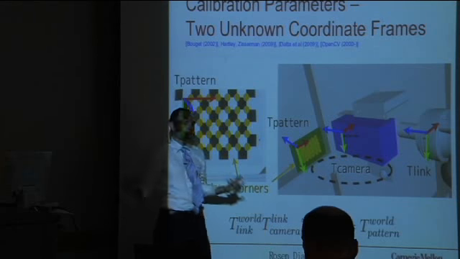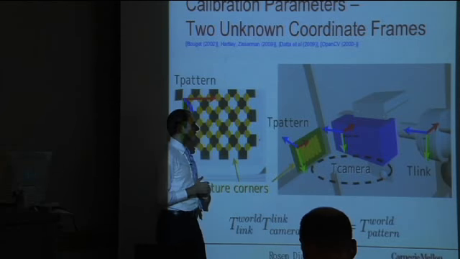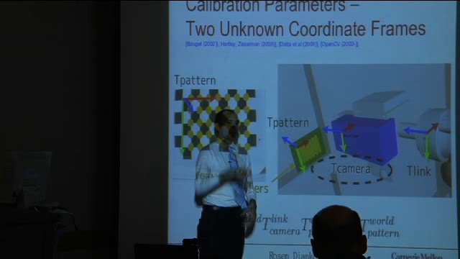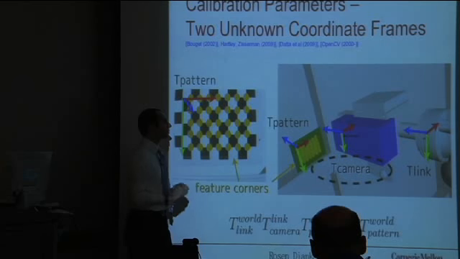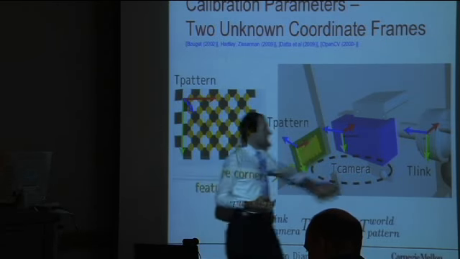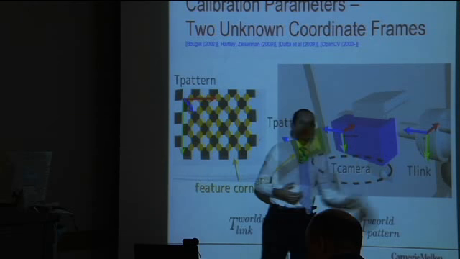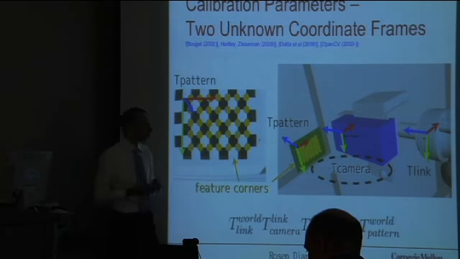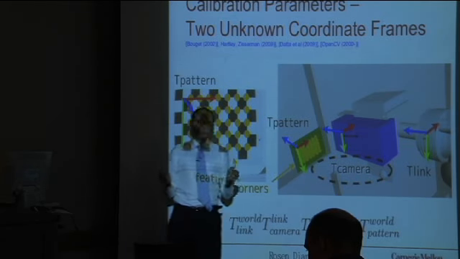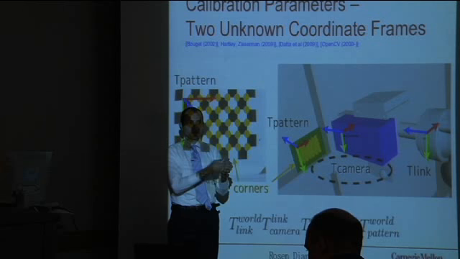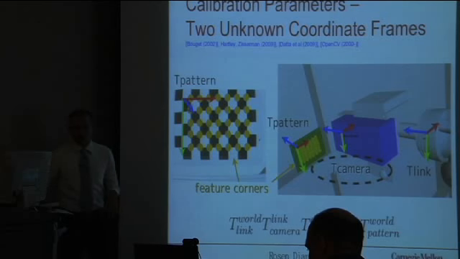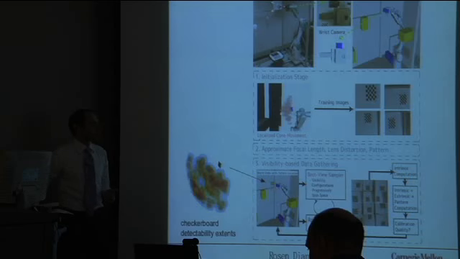So the way most systems do it is they have a calibration pattern which the camera sees, and then after capturing many different poses of the calibration pattern, you can actually solve for where the calibration pattern is in the world and what the relationship between the two links is. And so this would really simplify things. If we can make this process automated, in that a user would just place a calibration pattern in front of the camera and press a button, and then the robot will automatically calibrate itself, then we will have automated the process.